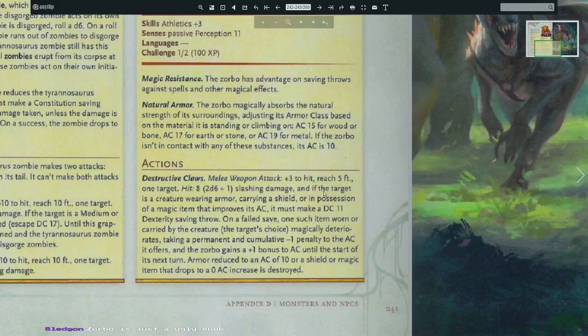But if the target is a creature wearing armor, carrying a shield, or in possession of a magic item that improves its AC, it must make a DC 11 dexterity saving throw. So there's a lot of ways to make sure you don't lose this 1 AC. But if you fail to save, one such item worn or carried by the creature, the target's choice, so you get to choose as the player, magically deteriorates, taking a permanent and cumulative -1 penalty to the AC it offers. And the Zorbo gains a +1 bonus to AC until the start of its next turn. Armor reduced to an AC of 10, or a shield or magic item that drops to 0 AC is destroyed.